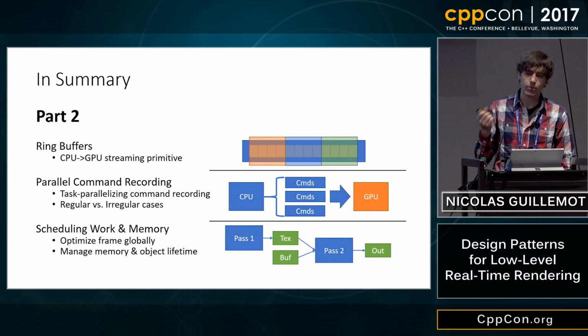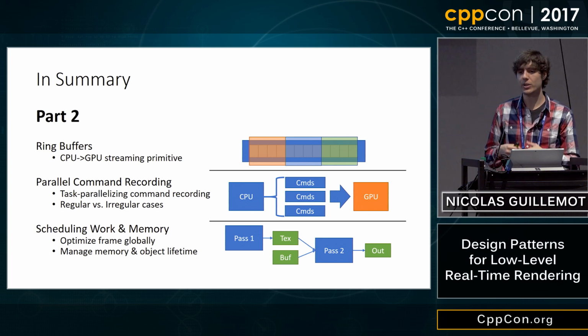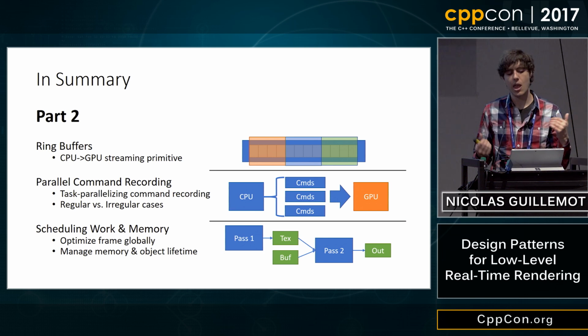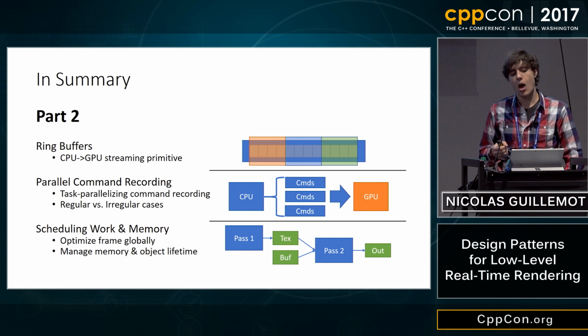And then I talked about parallel command recording to say that it's possible with these new APIs to record command lists in parallel and submit them all at once to the GPU. And then I went a little bit deep in talking about the differences between regular and irregular cases and proposed some, I think, maybe academic solutions to the irregular cases.